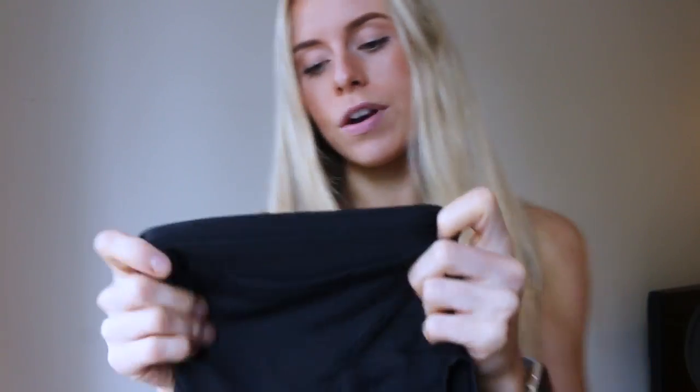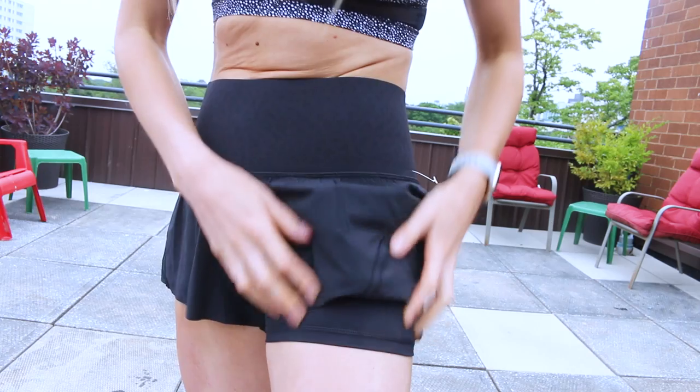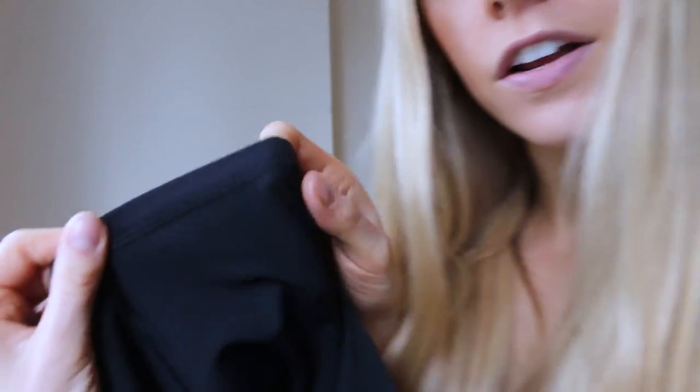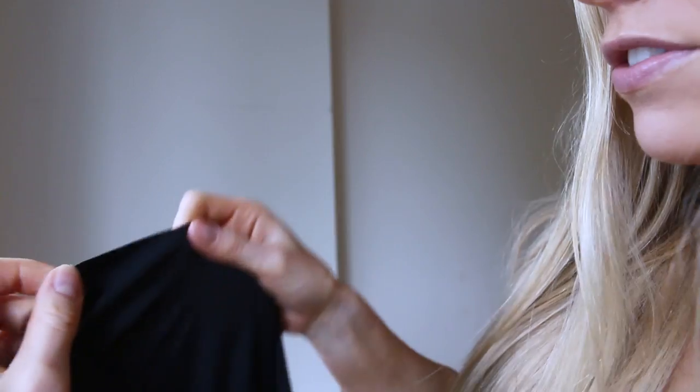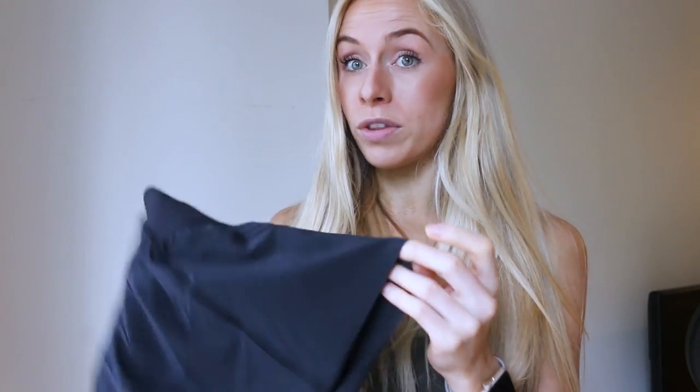Keep in mind, it's got built-in spandex underneath, very similar to a thinner Wonder Under spandex. They've got the Luxstream and then this very loose overlay. Some people did complain about this — it's kind of a new design Lululemon has had and I have mixed opinions. The seam is as if you just took scissors and cut — there's no double stitching like on the inside. I don't know how I feel about it; sometimes it looks kind of cheap, but it makes it super light. Without the spandex underneath, I would never recommend it — it would just be a Marilyn Monroe moment — but you're secure with the built-in spandex and the overlay is just breezy.